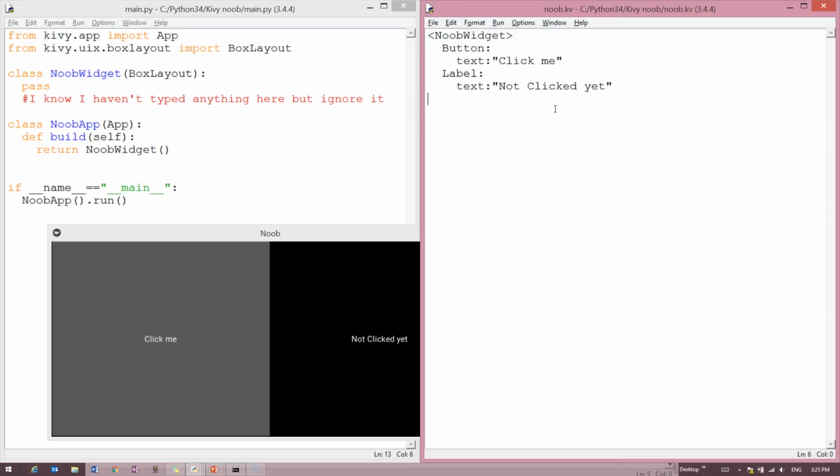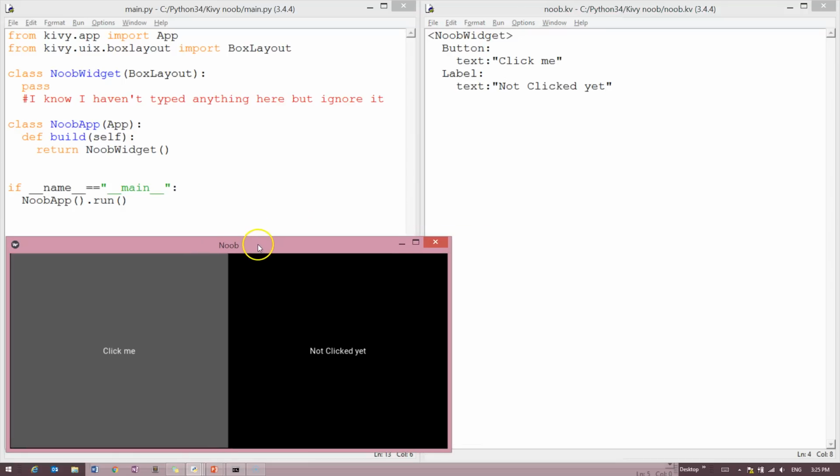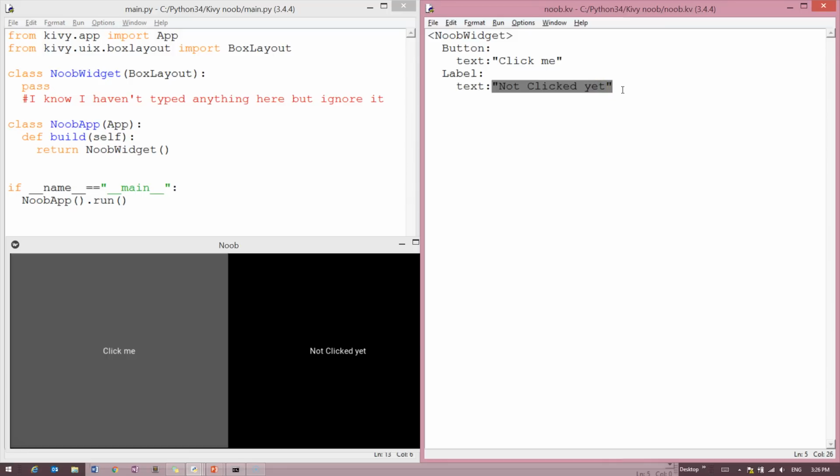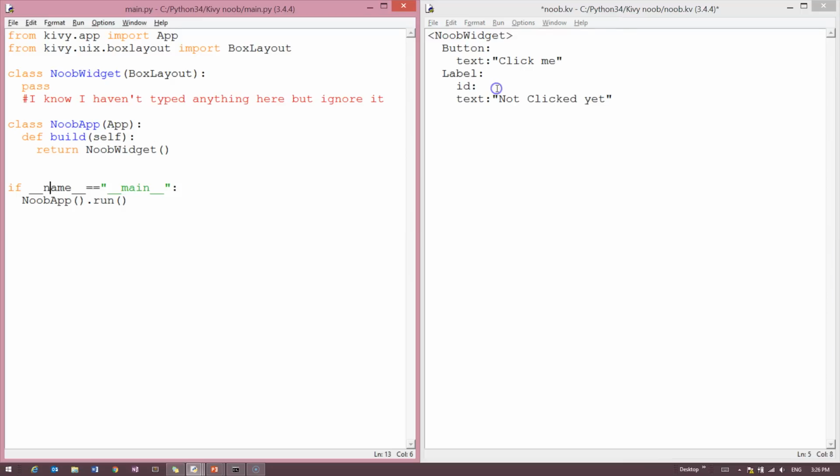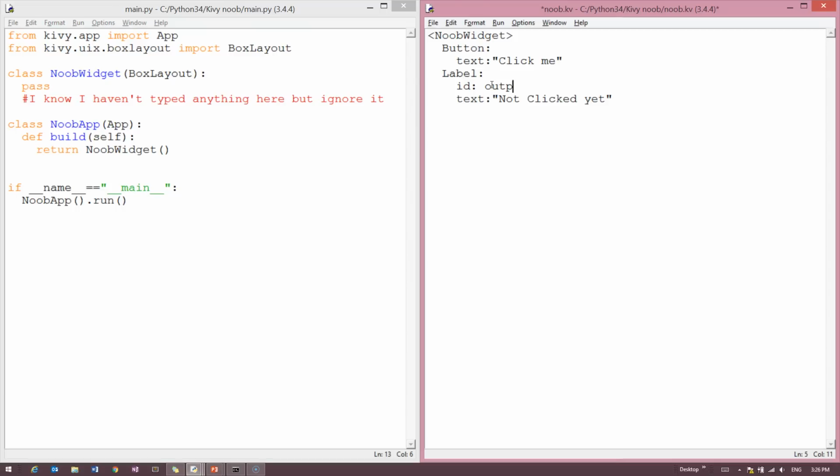We can give this a little bit of functionality. Let me update the text to say it's been clicked after someone clicks, right? That's not very difficult functionality, but it does take some thinking. You have to think about how we're going to refer to this text box here. How are we going to update that text? Well, it needs an ID, otherwise it's really hard. So give it an ID. Make it clicked.